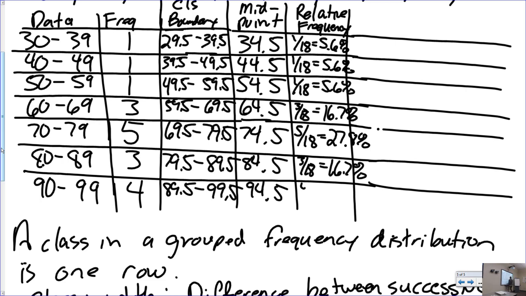Cool. 3 18ths, there's another one we've already done. And then 4 18ths, bummer. 22.2. Yeah. So again, it's one of those where a lot of these you can sort of quickly rattle off the algebra, or rattle off the statistical calculation if you want. Shouldn't take too terribly much.